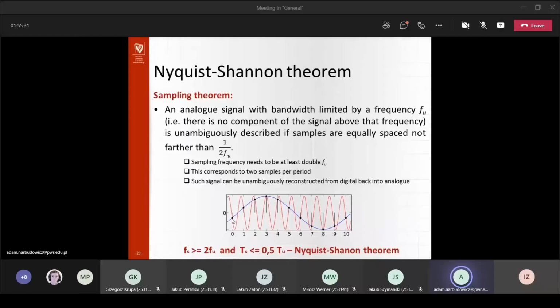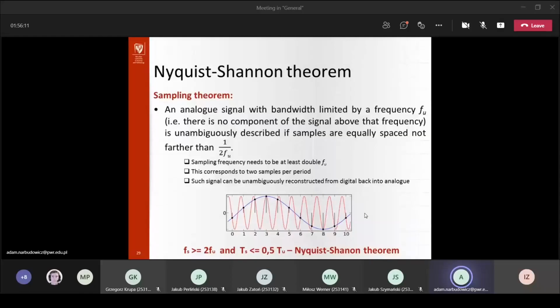However, if we actually do apply this principle, and we know a priori that the sampling frequency was indeed double the upper frequency, or that there were at least 2 samples per period, well, this actually means that out of these 2 possibilities, we can remove the red curve, simply because it doesn't satisfy the sampling frequency, and we end up with the blue one, right? So the ambiguity in that case is removed. So hopefully this is a very simple principle.